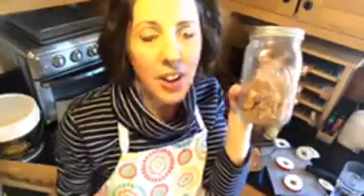So here I have our own homemade granola. I have an awesome granola recipe on the blog. I actually haven't made this in a while, but we go in and out of spurts. Often, there have been times in the past when we make it about every 2 weeks. We make a huge batch of it, and we use it for breakfast, we use it for snacks. I always make it in the summer, or if we're going on a road trip, because it travels really well, and if we're going to the beach, it makes a great easy breakfast.